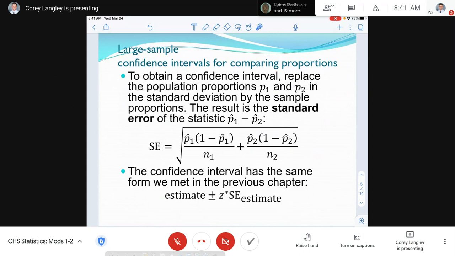So to turn this into something a little bit more practical for us is the confidence interval. We say a large sample confidence interval is found by, once again, tweaking that standard error equation by substituting in our known values of p hat rather than just p. We know our sample values. We don't know our population parameters. So we're just substituting in p hat 1 and p hat 2 into the relevant locations there and there.